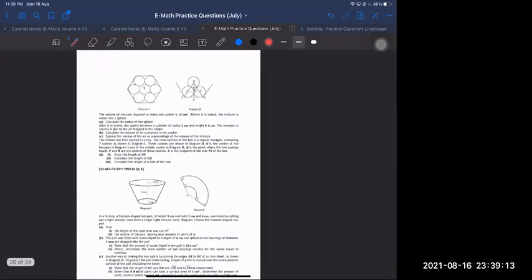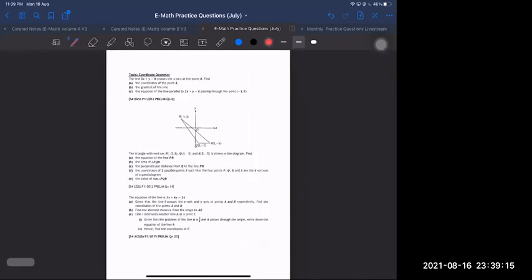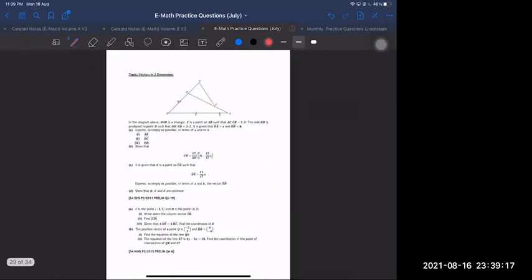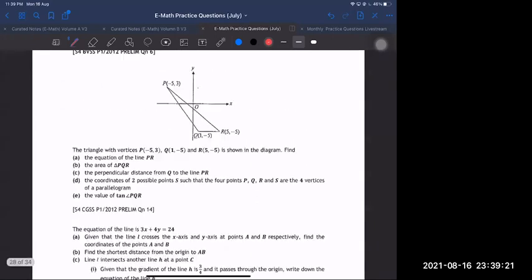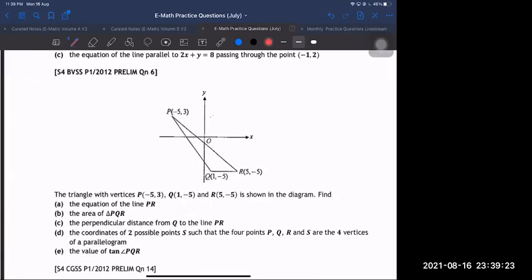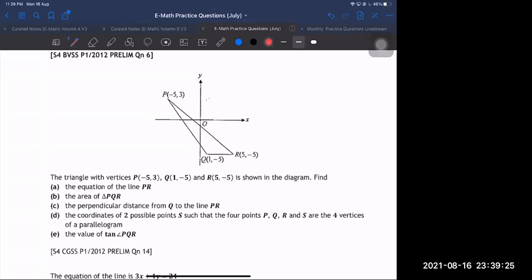For coordinate geometry, the question that I wanted to go through is this one. This CGSS question is the very last question I'll be going through. I did say that I wanted to go through every topic, but unfortunately, I didn't have the time. So I'll plan for more time in the future. As of right now for today, I think this is good enough for everyone. This is the best that I can do for now. If anyone needs more help for the remaining questions, because I know this topic is tough, that's why I want to focus on it.